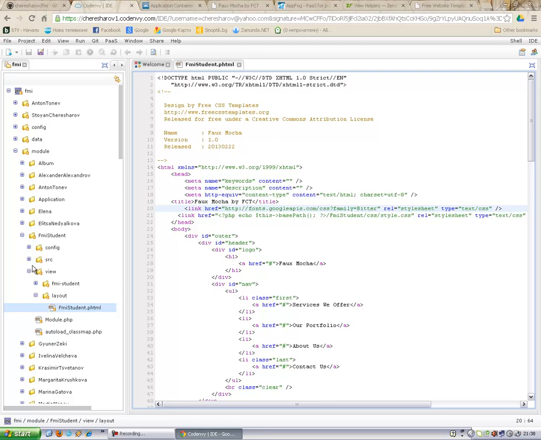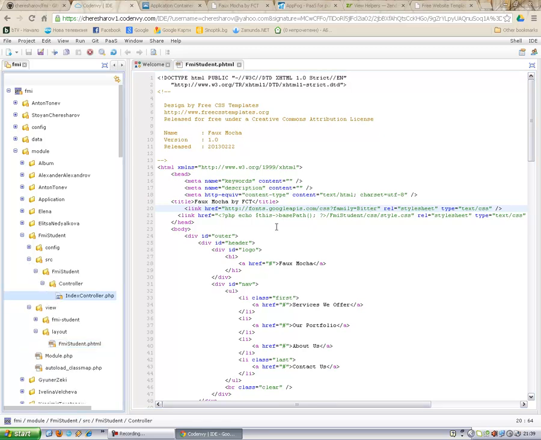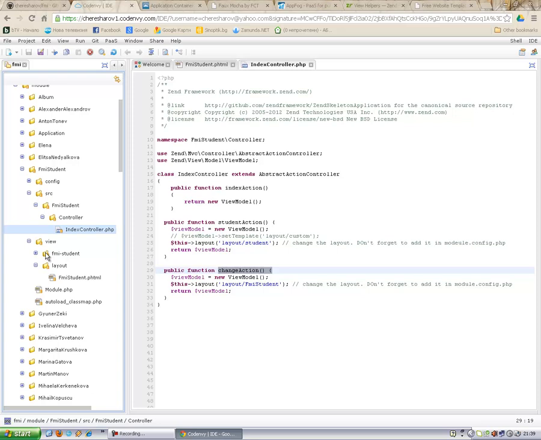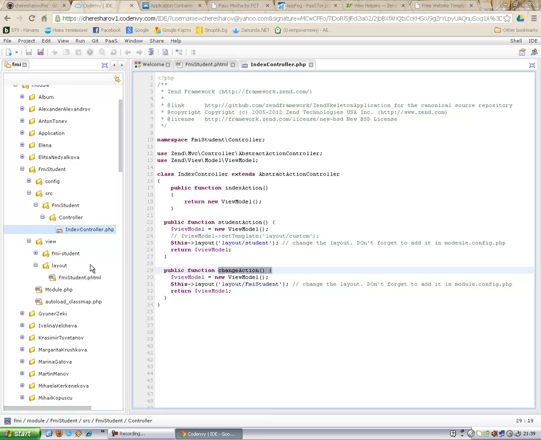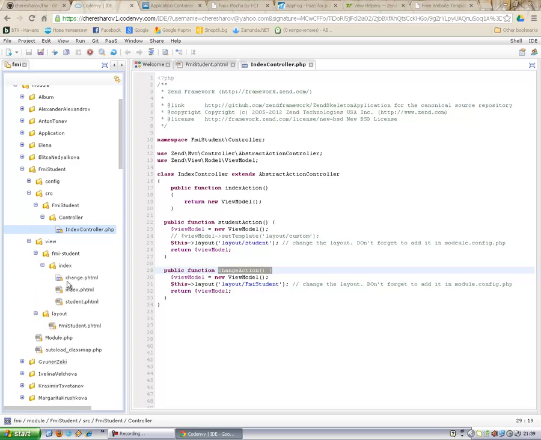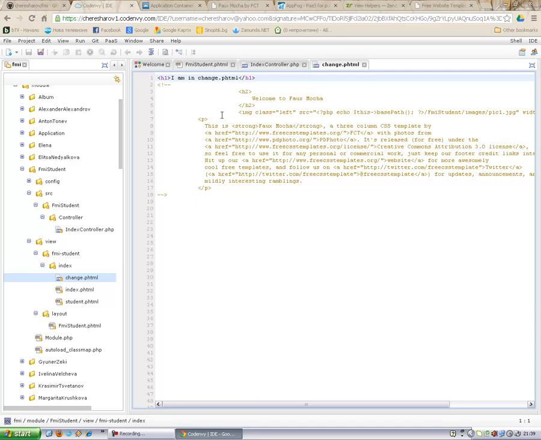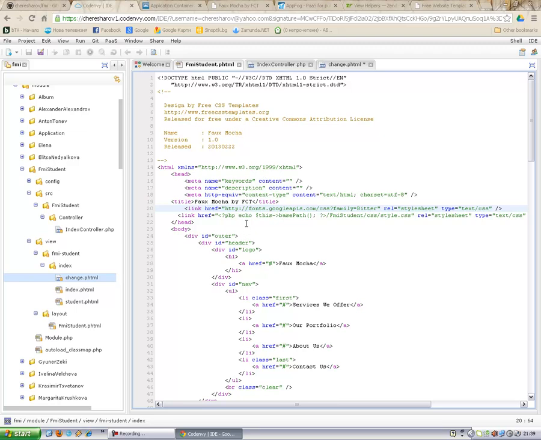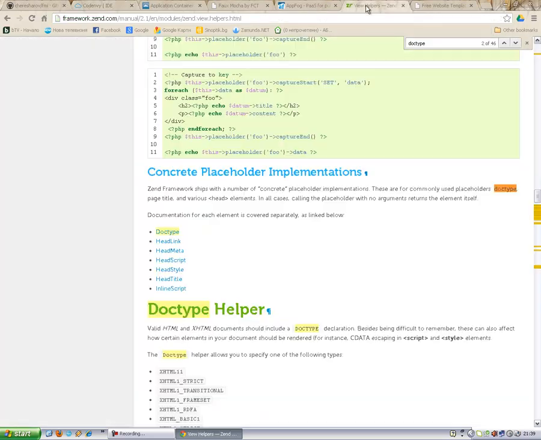Let me show you the action. Source, FMI student. Here we go. Here it is, the change action. And these things we can do from the view script of this action, change action. Let's assume that we want to change the CSS, for example, from here. In this tutorial I will just show you how to load the same CSS, the same title, so actually our layout, our action will look the same.